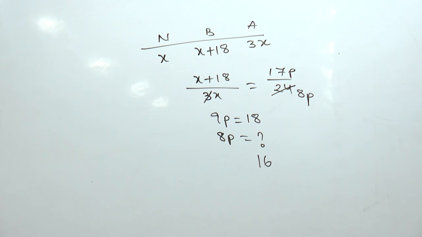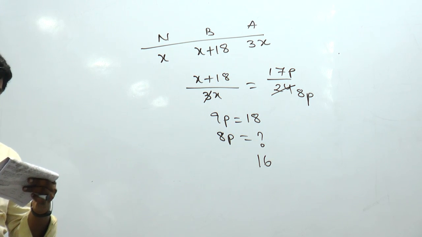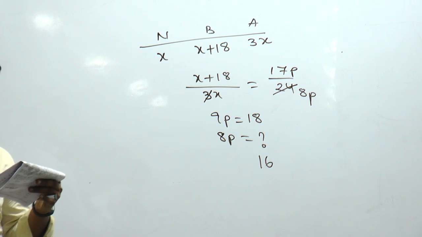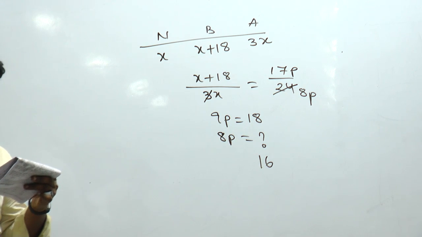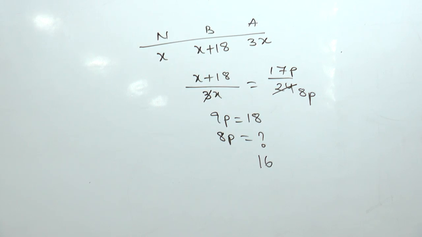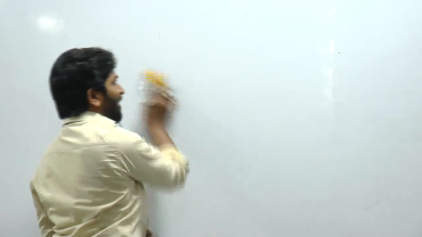Next, a rectangular plot 33 meters long and 29 meters broad has 2 concrete crossroads running in the middle of it, one parallel to length and other parallel to its breadth. The rest of the plot is used as lawn. If the width of each cross road is 6 meters, what is the area of the lawn? Lawn area, right? So lawn area should be equal to plot area minus path area, correct?